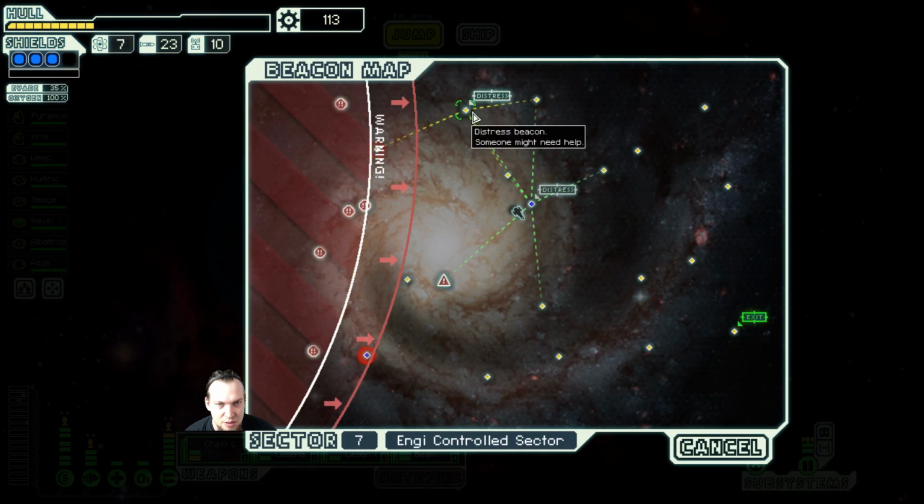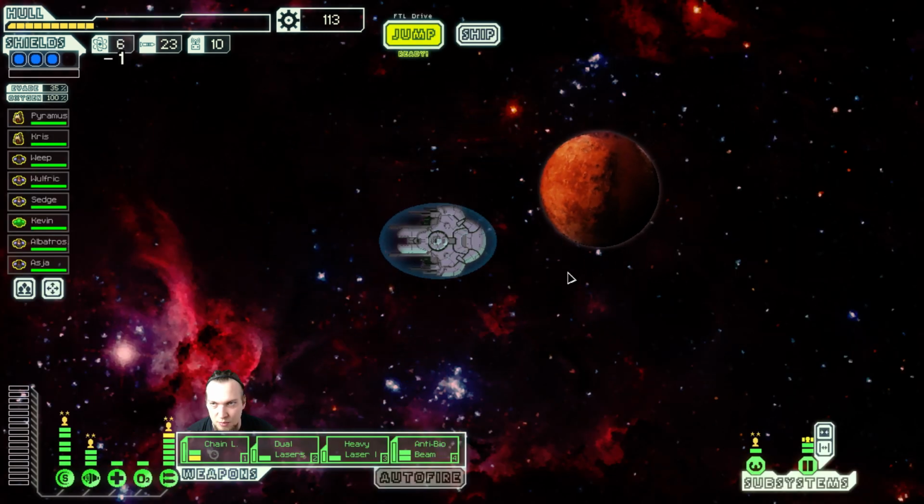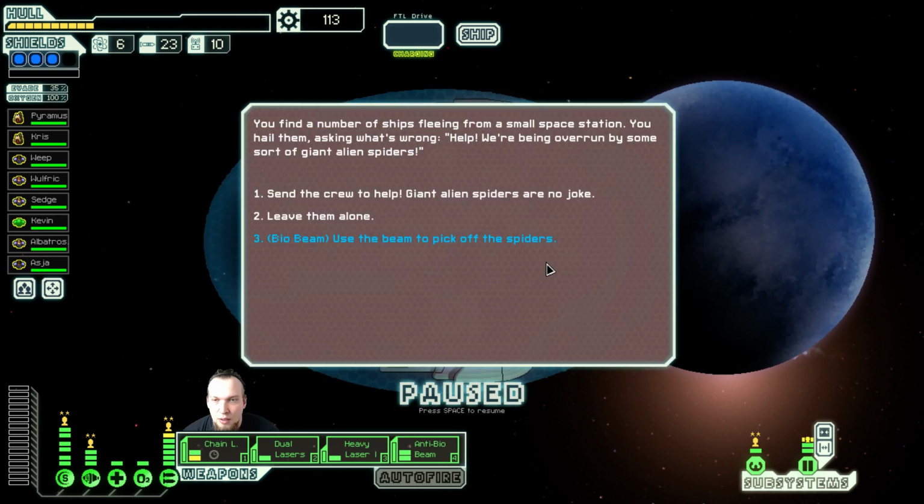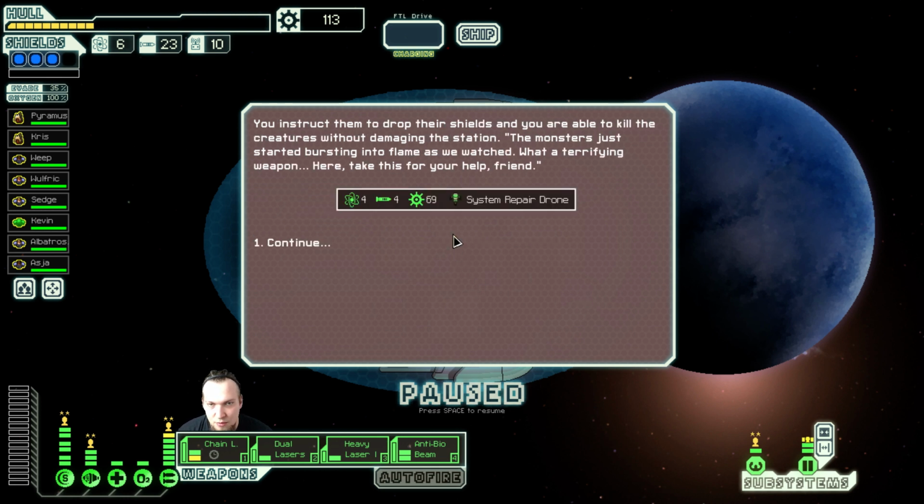There's another distress beacon. I mean, we could try it. Maybe someone is actually helping us. Okay, you find a number of ships fleeing from a small space station. You hail them, asking what's wrong. Help! We're being overrun by some sort of giant alien spiders. We're gonna use the bio beam. Gain a system repair drone. And a bunch of other stuff.